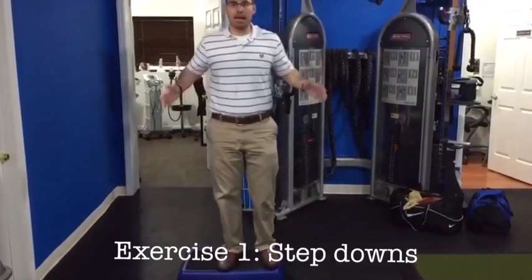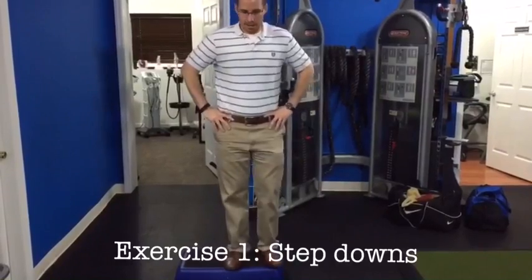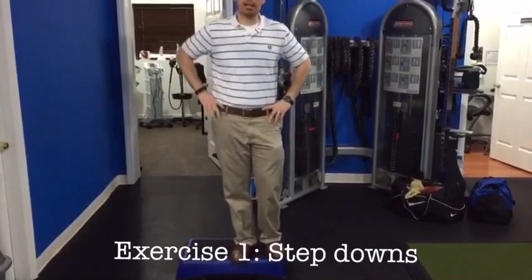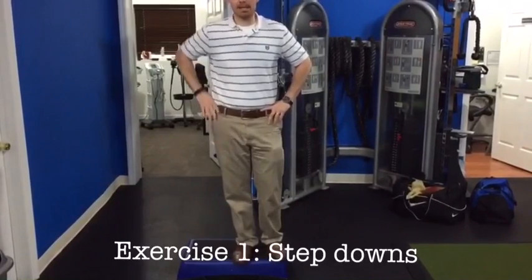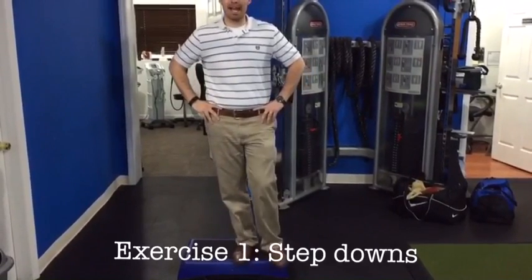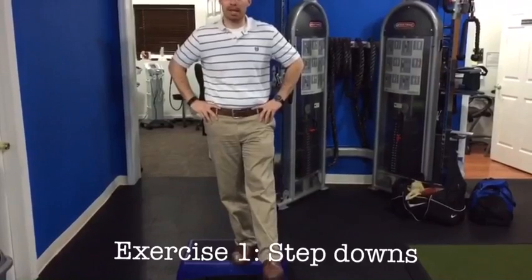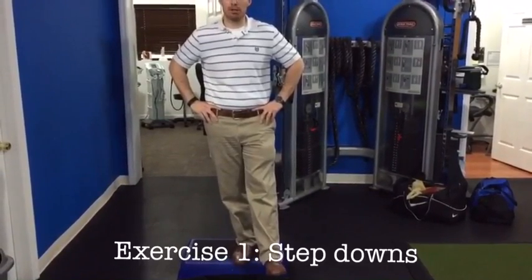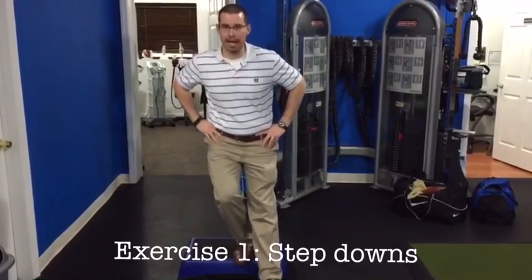So what you're going to do, hands on your hips. Look straight in front of you. Your goal is to take your injured leg or the leg you want to work, and that's the leg that stays on the step. The other leg, you want to tap your toes or your heel, it does not matter, to the floor as slowly as possible and well controlled. And it looks like that.